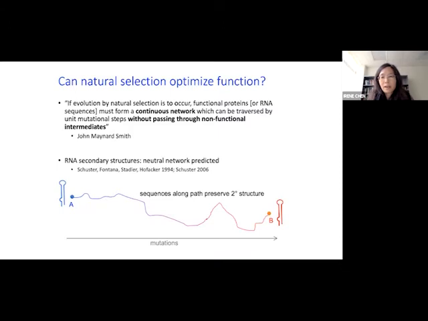Their work showed that for most of the common structures, you could find these so-called neutral pathways, which gave this neutral network through sequence space. That gives rise to the idea that if there is a neutral network through sequence space, then you could arrive anywhere in sequence space from any starting point, just traveling neutrally without any fitness decrement or without a terrible fitness loss. So we decided to see whether this translated into real life, into this catalytic activity that we were measuring.